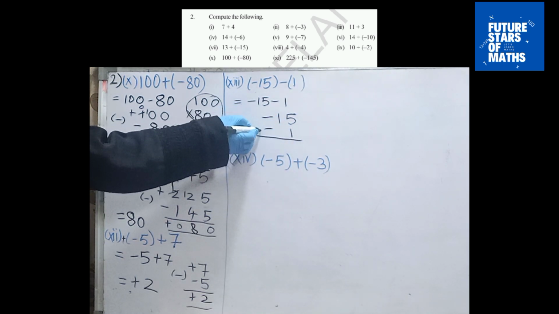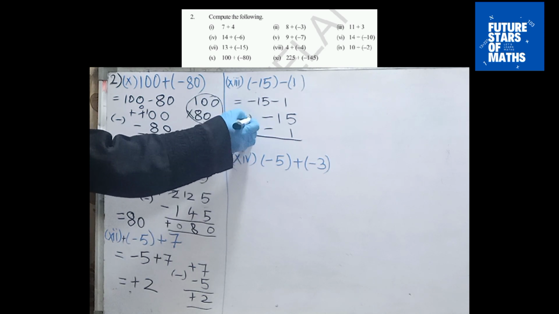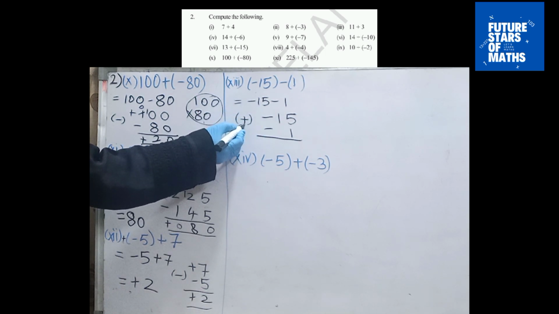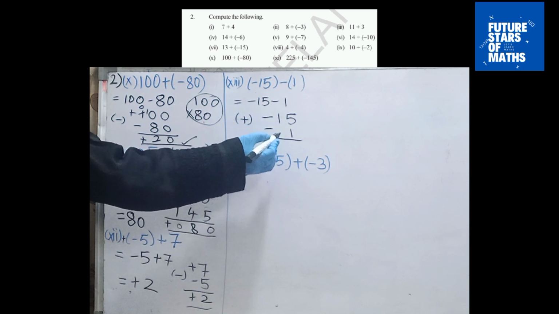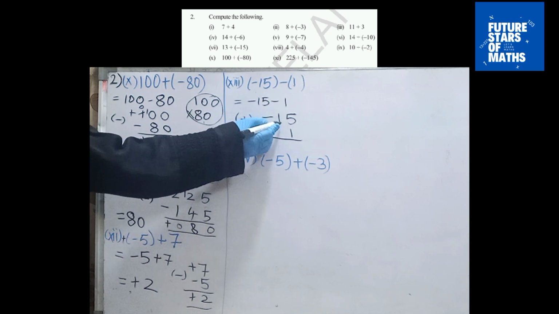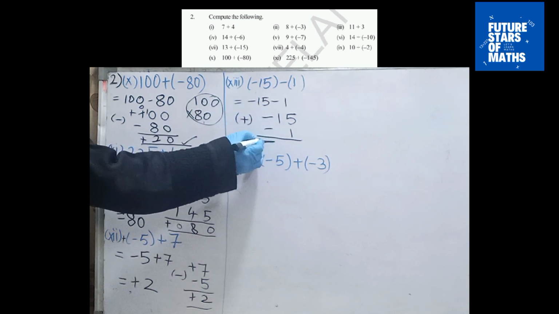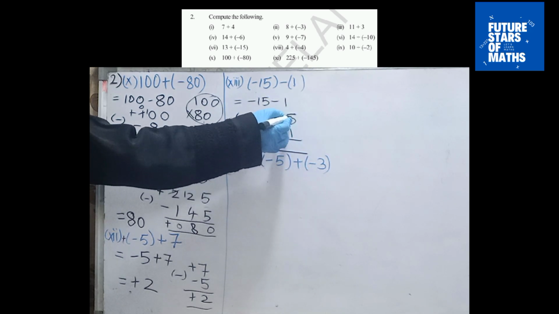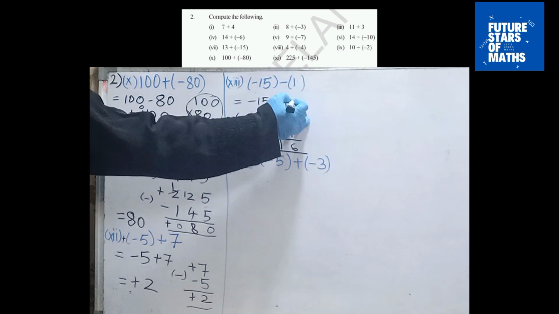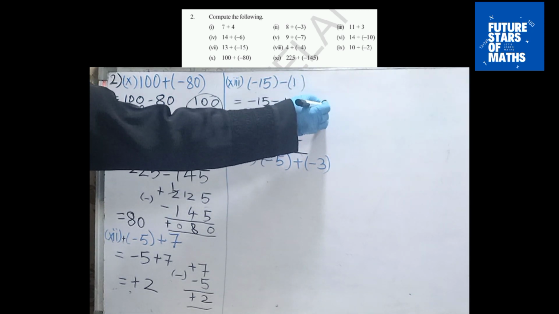Now here we got two same signs. That is minus into minus. We have to add. Okay, that is minus into minus is plus. Since we got two same signs, what we have to do? We have to add. But in answer, remember that we have to keep the sign of big number. So big number is 15. Its sign is minus. So we'll write minus here. Okay. Now we will add 5 plus 1, 6, 1. So the answer is minus 16.